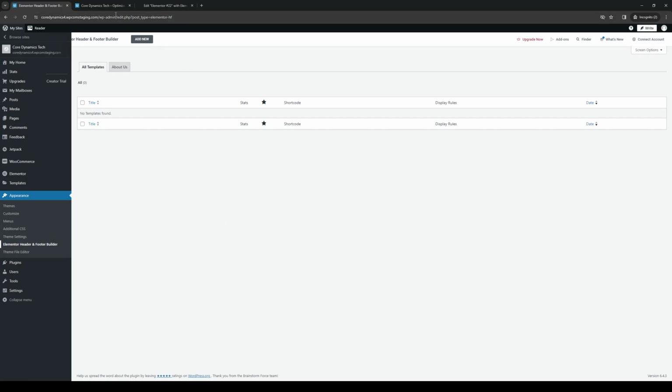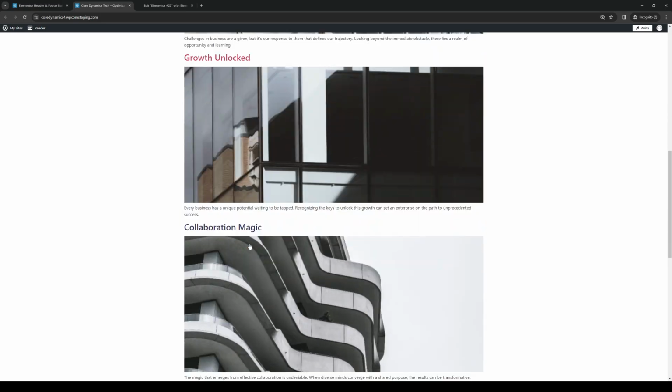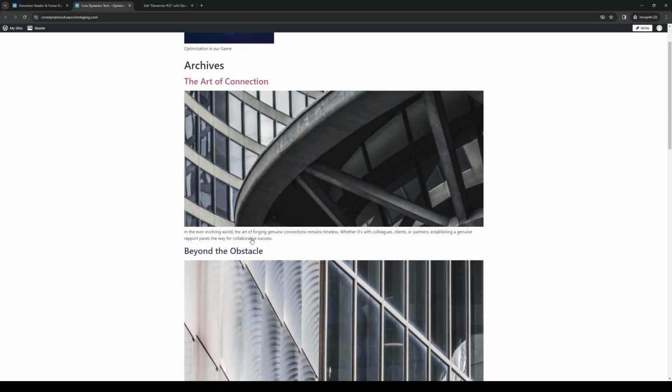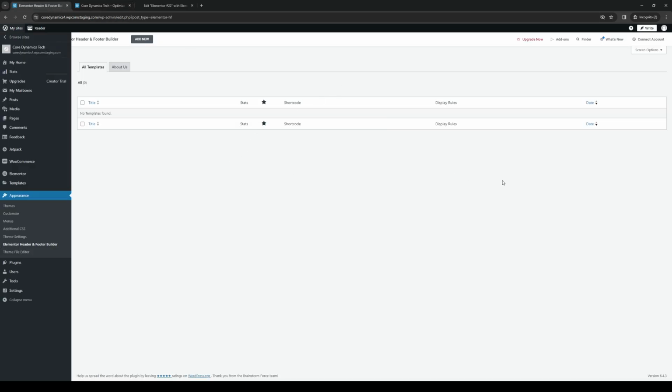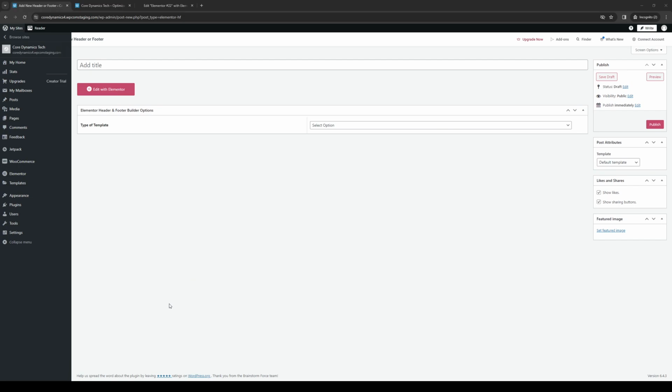Just to show you guys what I mean, here's what my website looks like from the get-go. It's pretty basic. I chose a theme, I believe this one was, I forgot the name, but whatever. Let's go back to the editor. If I were to add a new one, you'd want to navigate to the top left of the window and click on Add New, just like that. You'll see right away that you get to choose a template, or you could make one from scratch by clicking on the title. Actually, this one is for the template itself.